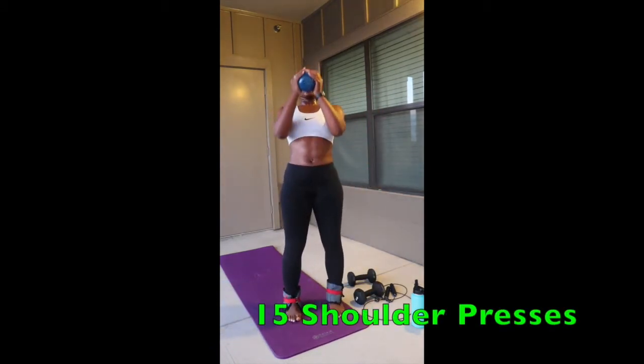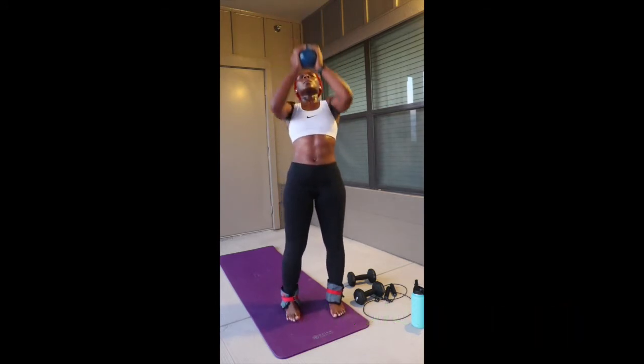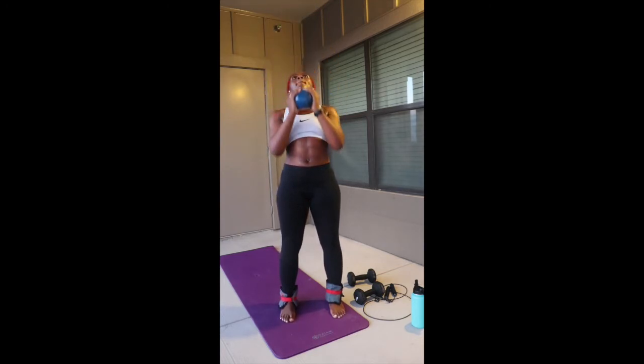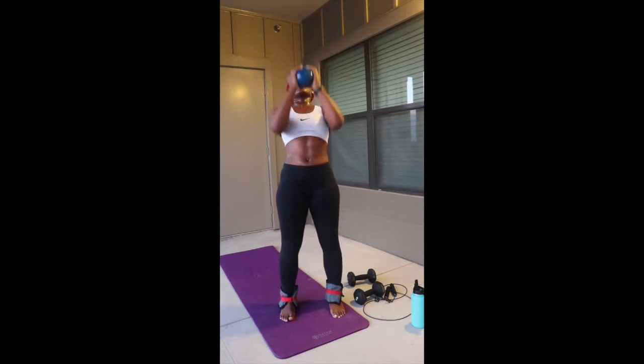The next exercise will be 15 overhead presses or shoulder presses, and you just want to take the weight, kettlebell, dumbbell, mid-chest, and lift straight over your head. If you don't have great posture, this exercise will be easier if you're sitting down or kneeling down. But if you have good posture, standing up is just fine.